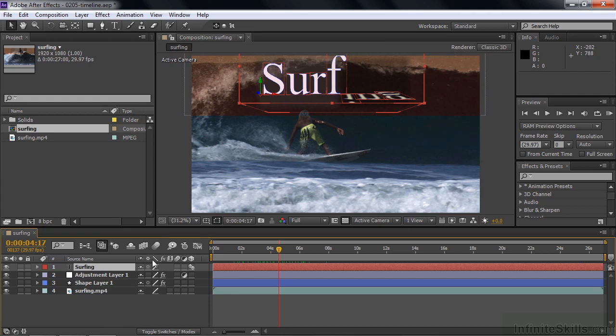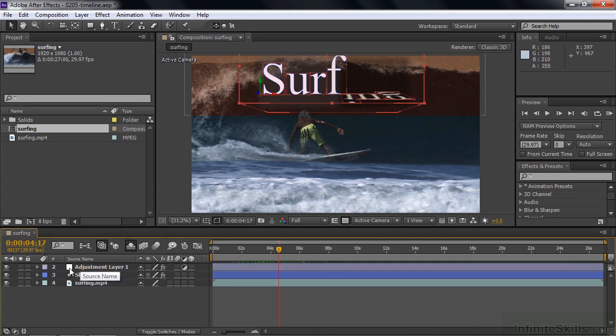This next little group is called the switches. There's a bunch of them here together. You can tell they're bunched together because of these little lines here that identify that's a group, from there to there. This is called the shy button. If you want to shy a layer, meaning hide it, but still show it up here, you can click on this little guy. Right now he's peeking over the edge there, but if you click there, he's hiding behind it. But you still see it, right? That's because you need to turn this on if you want to hide a shied layer. So now it's gone, but it's still visible up here, just that you don't see it down here.